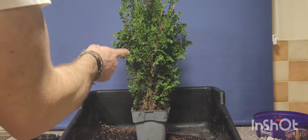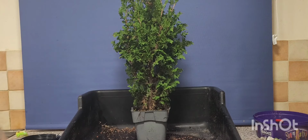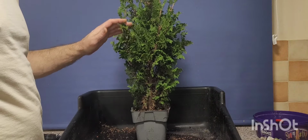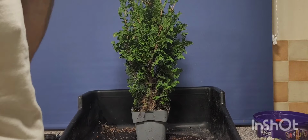Thuja occidentalis, apparently. There it is. I've got a right old giggle about this one. I've been really unaware of these. Totally unaware. I don't know, I've blanked them for some reason.